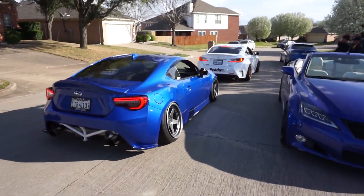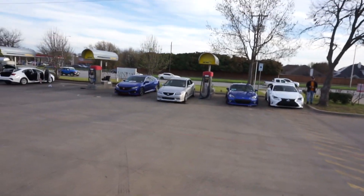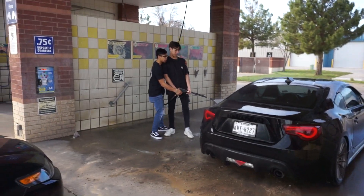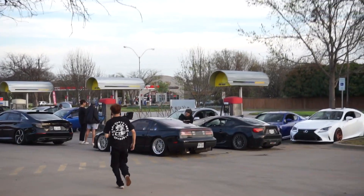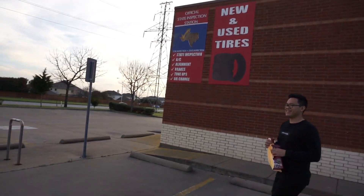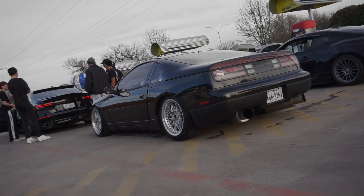These boys pulled up hard. We made it to the car wash - we got everyone out here. We were supposed to leave at 6 but it's kind of 6:30 now and the meet ends at 10, so I think we'll make it on time. We're just waiting for Benny to finish cleaning his car. Funny thing - my girlfriend's driving Kevin's car. They look like those two girls from Initial D. We're gonna go get some rolling shots in a bit - hope it looks really good.